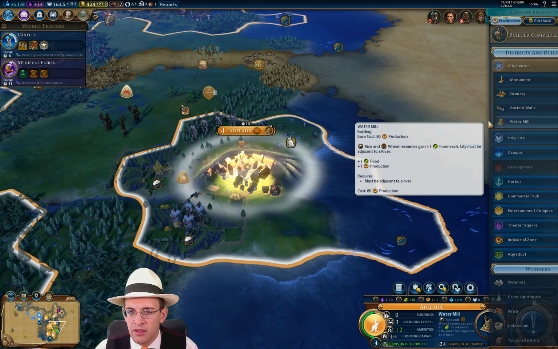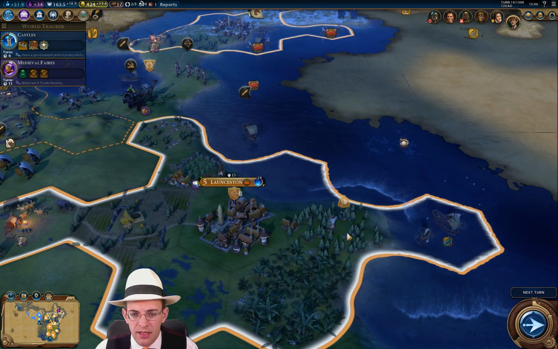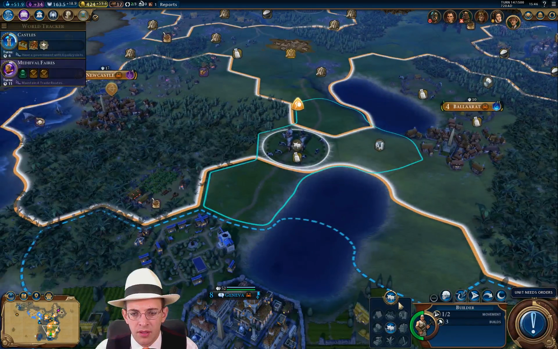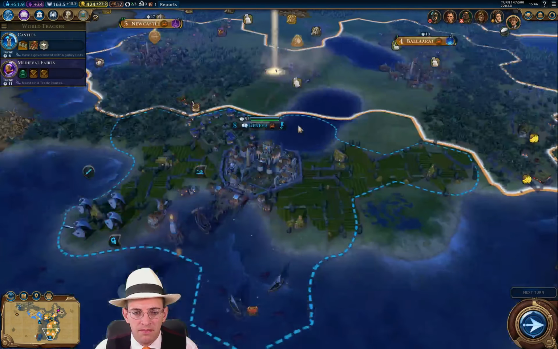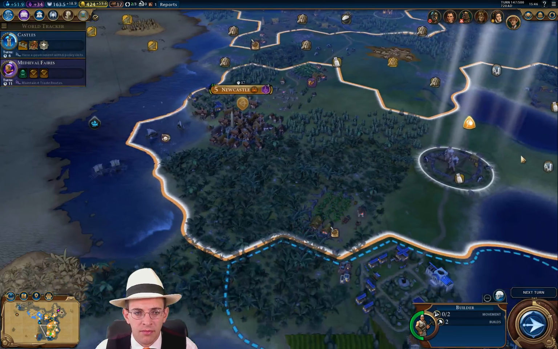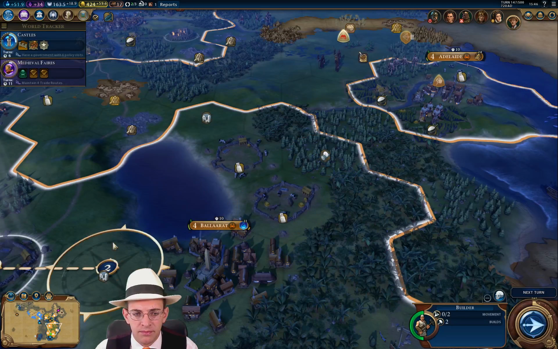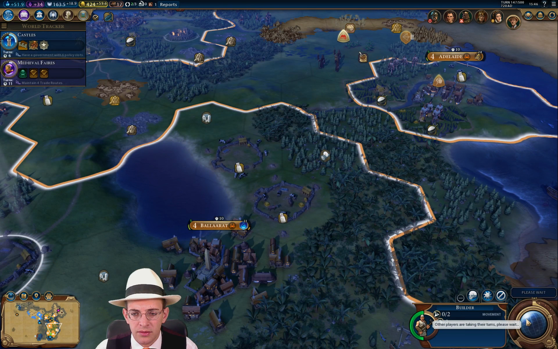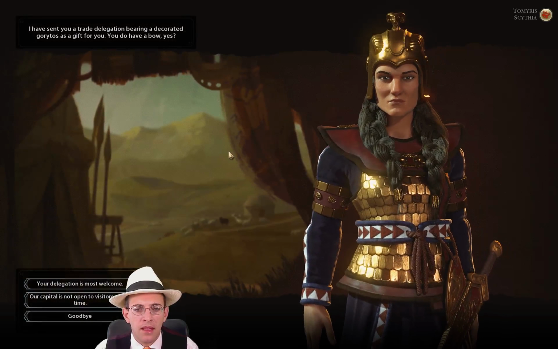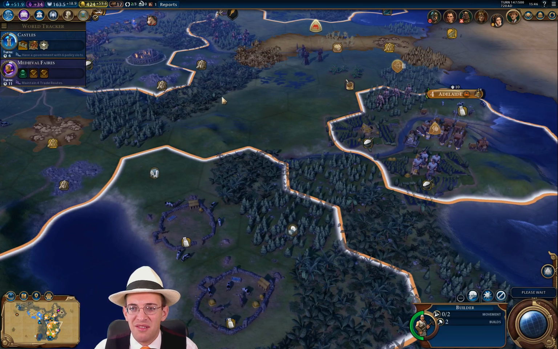Let's get a water mill, because that's extra production. That's really useful. And a lumber mill. Culture bomb. Lumber mill, I think. Lumber mills are pretty good, to be honest. You know what? No. Naff off. I want you to declare war on me again, please.